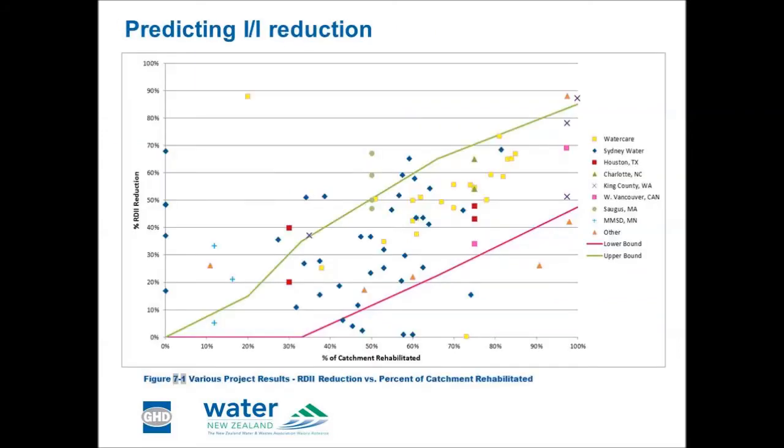One of the really more interesting sections, I think, in the document is the section about predictability of II reduction. So that is, if you do this sort of work in terms of rehabilitation, you are likely to get this sort of level of II reduction. So we've taken the very best project outcomes from around the world and drawn some conclusions on that to inform that section. So that information is very reliable, and it is sort of proven by a lot of agencies around the world.